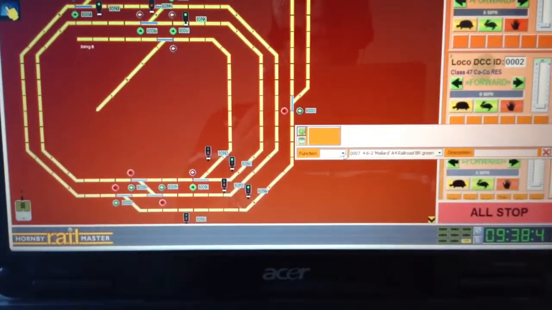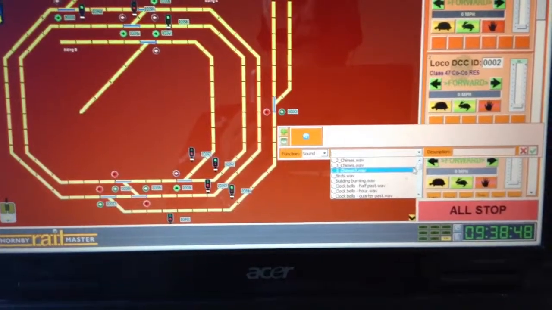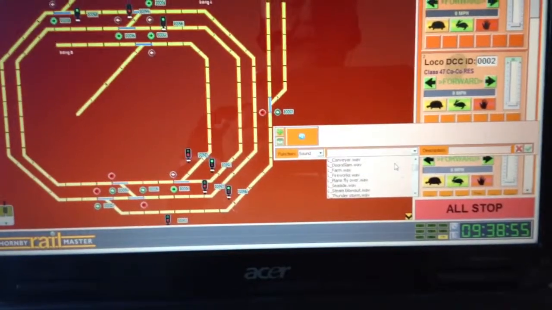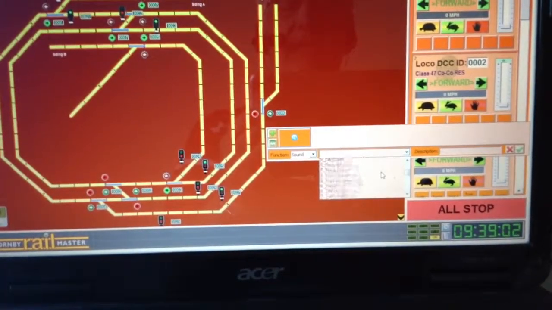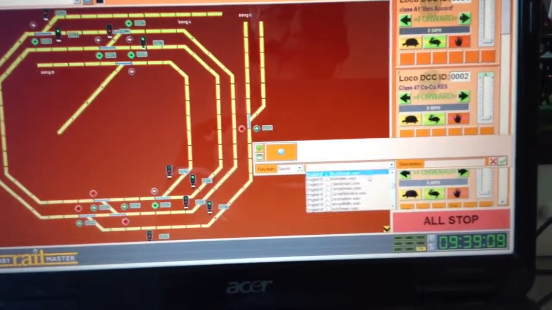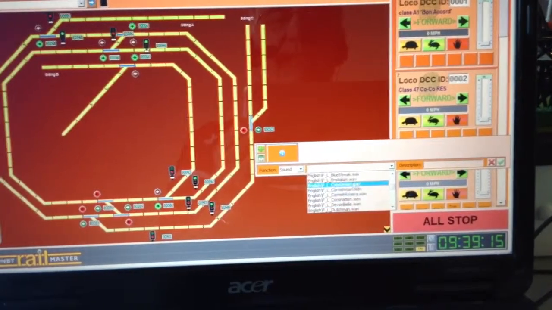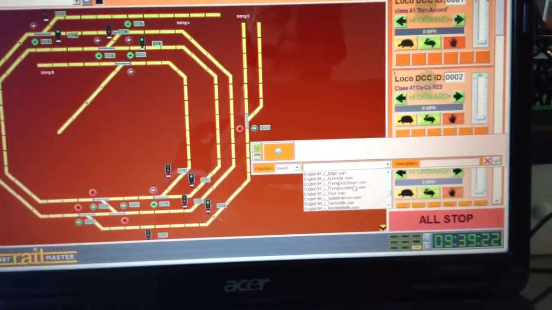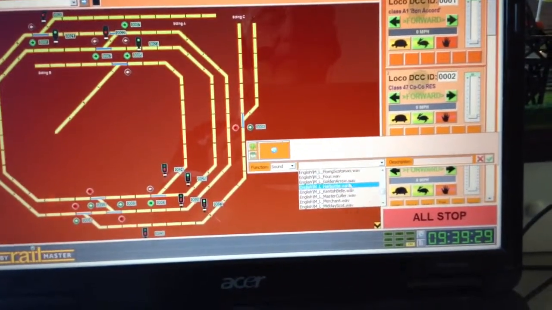Now if we go to this again, if you go to sound, and go to this one, these are all the sounds that are in Railmaster, from clocks to door slamming to fireworks to seaside noises. And then if you keep going down to the clocks, what you'll get then is these, which are the voice announcements for the stations. So you've got the Blue Streak, the Caledonian, the Devon Bell, the Dutchman, whatever it might be. That's all in female. And right down near the bottom, these are all the ones in male. So you can get all the voice announcements, you can put those in if you want them.